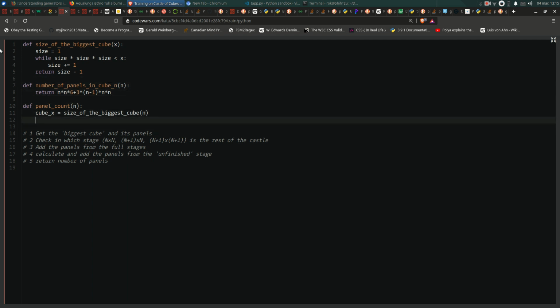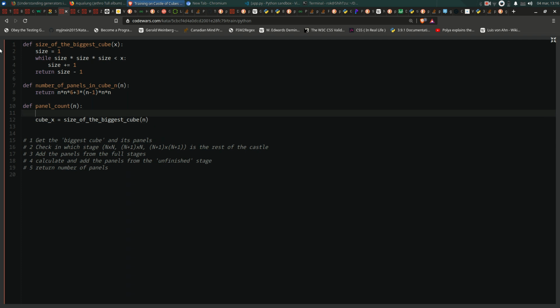Alright, so the biggest cube, and after that we share the, so that's the biggest cube, and I think over here we can say panels.